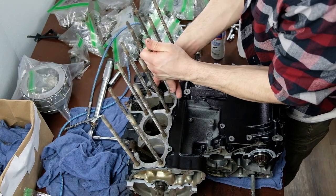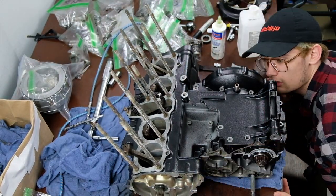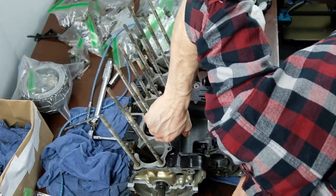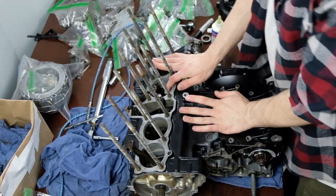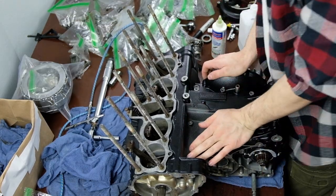After you get it attached and seated, just give the crank a little bit of a spin and check and make sure that everything is turning as it should. You can see I just grabbed the clutch and spun it a little bit.